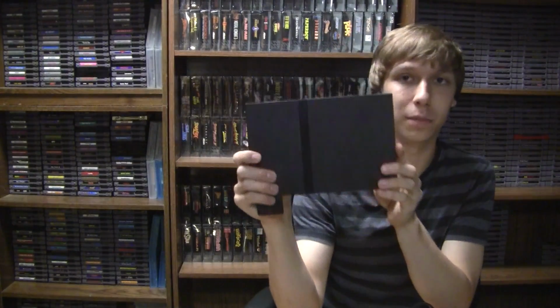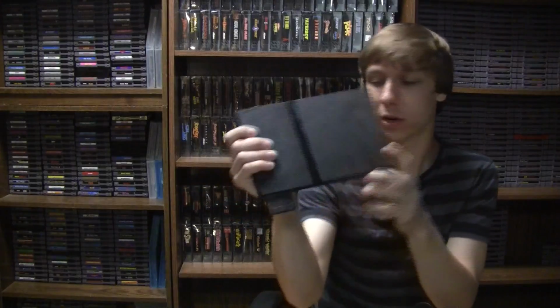You know, not the best deal in the world, but once you guys see these next two bundles, you'll realize why it was easier to just take all the video game stuff and go. But anyway, moving on to the PlayStation 2, it was actually a PS2 Slim, a black one. It had a memory card in there, and it just had the AC cord for it. It didn't have an AV cord or a controller, but it did come with a stack of games.